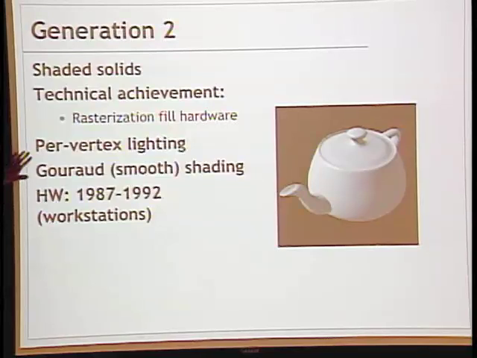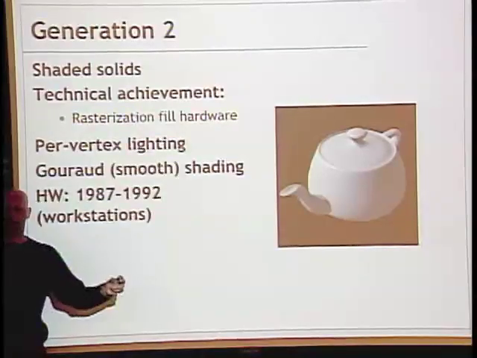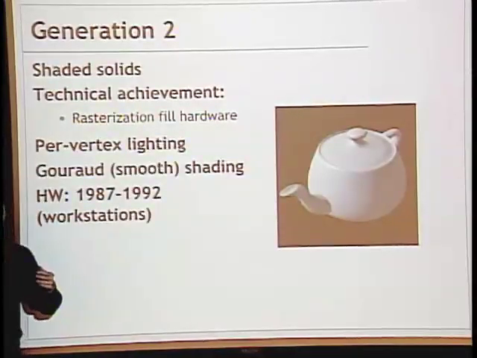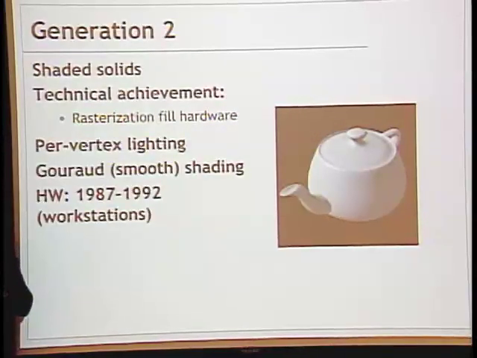pixels. It required that you do lighting at every vertex. So this is made out of a bunch of points, vertices, and you had to compute the light value at every vertex, and the picture we have here uses smooth shading. So we'll see the difference between smooth shading and other kinds of shading, but if you have a red and green and blue and you have to rasterize that particular triangle, well, in the middle it's going to be some sort of gray, and it'll be a nice smooth blend between the vertices. So that was part of the second generation of hardware here.